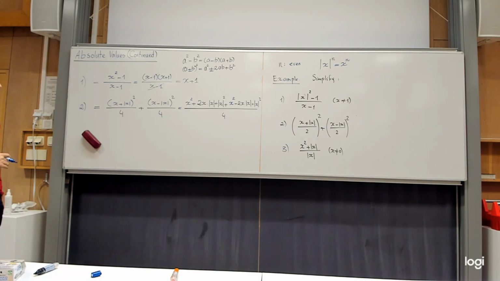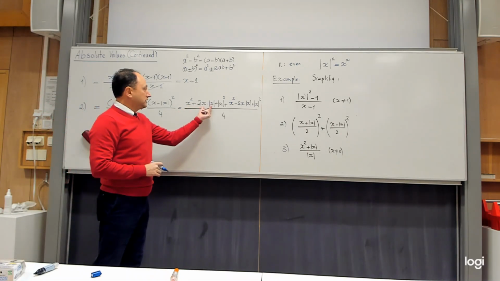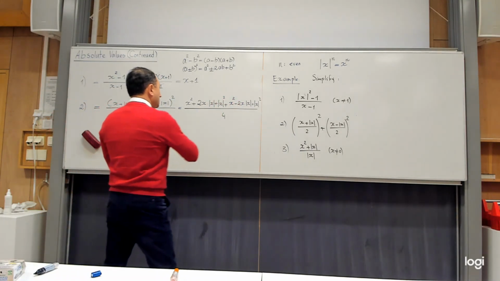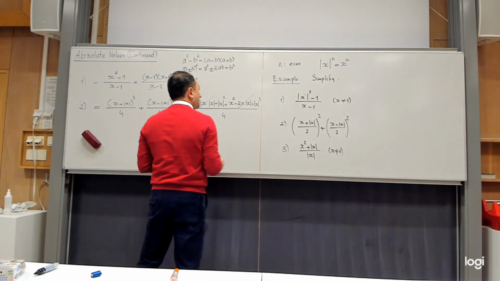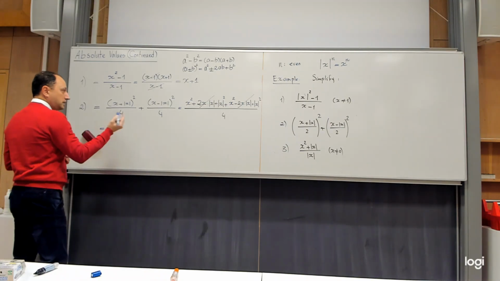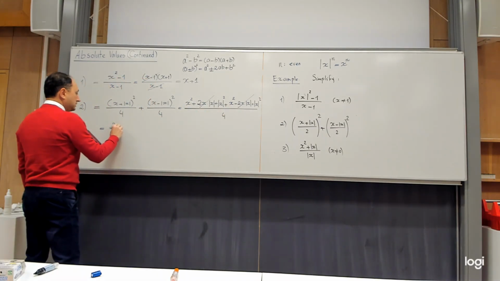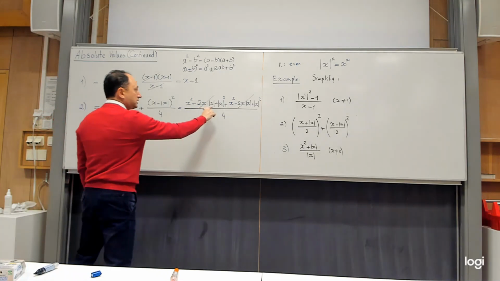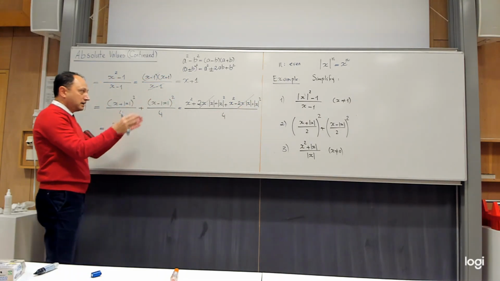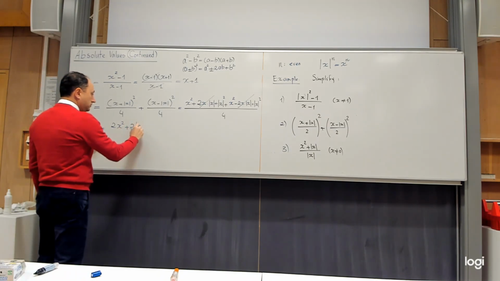Understandable? Okay. And then you see this one, we don't care what this is, but we have the same thing here with a negative sign. So what happens is that I don't even care about the sign of x, because this term will cancel that term. And then, as we just learned today in the previous problem, x squared with x squared is what? 2x squared. By the way, before doing that, what can I write for absolute value of x squared plus absolute value of x squared? That is a package. I am adding another package of the same thing to it, so it becomes 2 times absolute value of x to the power 2.